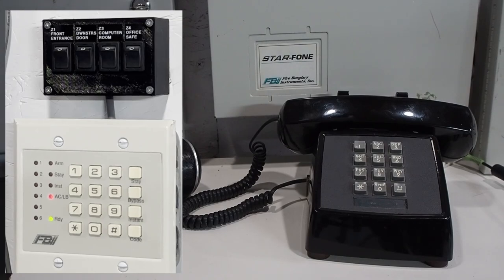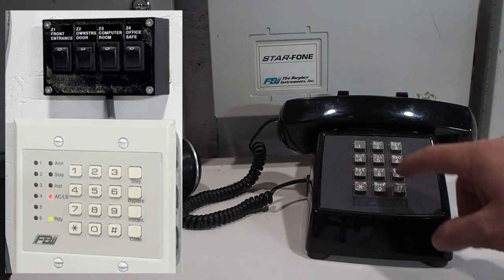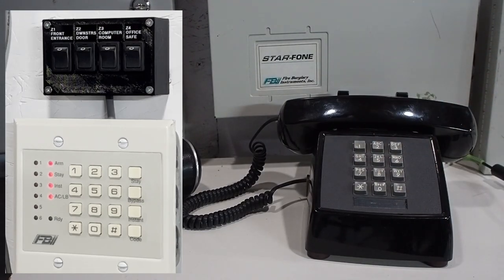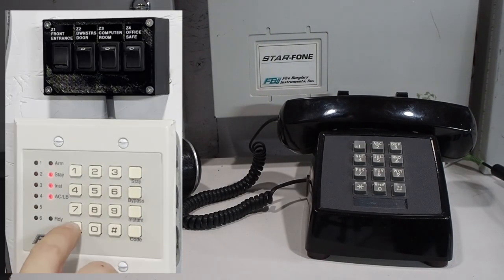And then of course we can also arm it instant or stay instant. And instant is pound 8, and stay instant is pound 9, so... The security system is on. The interior is off. All delays are off. And now we can get an instant alarm, just like last time. I'm going to make that keypad area quiet.